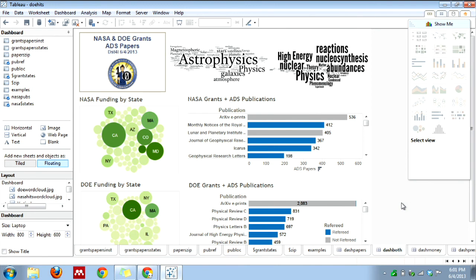Like, for example, the word clouds on the top come from keywords, which are a little iffy because not everything has a keyword and keywords come from different places, so it's not as standardized, but the one on the left is NASA and the one on the right is DOE. So you can see that there are differences in the kinds of subjects, and maybe that's a superficial kind of thing, but I don't know, I thought it was interesting.